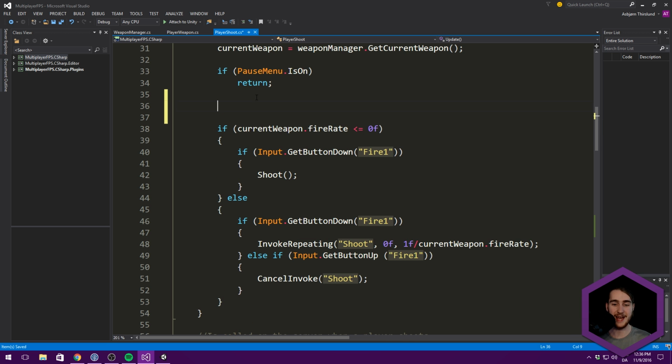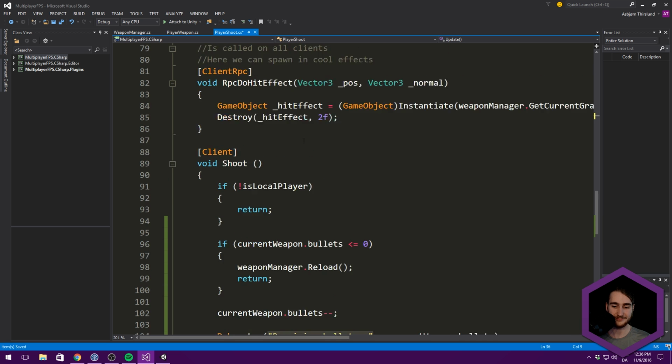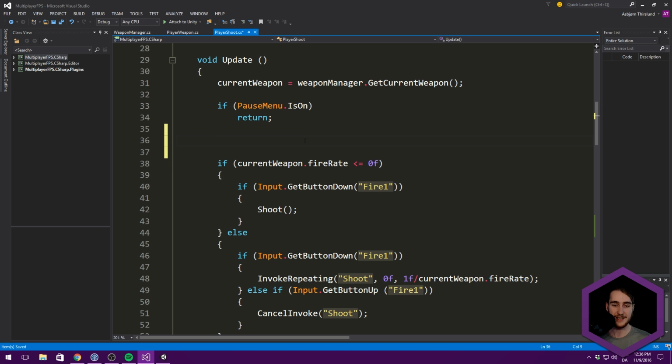So we can maybe just add this before the actual shooting takes place. I think that should be fine. Let's just do that. So we're just going to go in here and say if Input.GetKeyDown, and the key that we want to check for here is KeyCode.R.